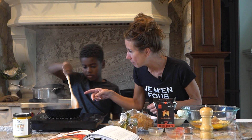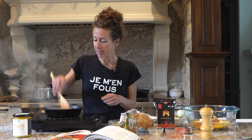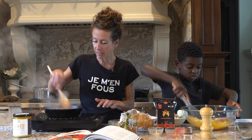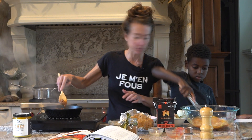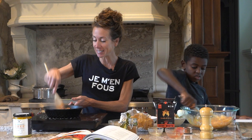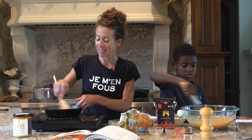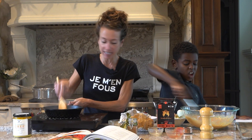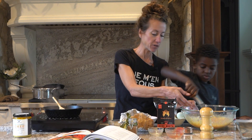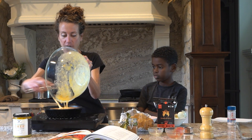We'll switch spots again — why don't you grab a whisk? So we're almost ready. I'm going to turn this off because the beef is brown, and you are stirring that up perfectly. What's really cool is it's all going to go right into this pan. If you have a nice cast iron skillet — I believe this is an eight-inch one — it fits perfectly. So Kai, is it all mixed up? It's perfect. Now I'm going to take this and pour it on in here. And now we have our pie mixture.